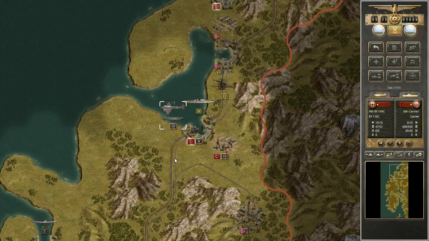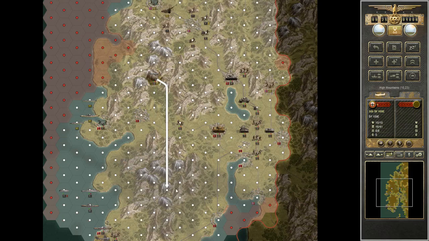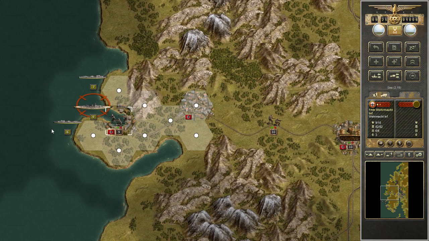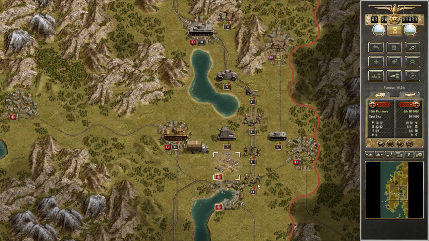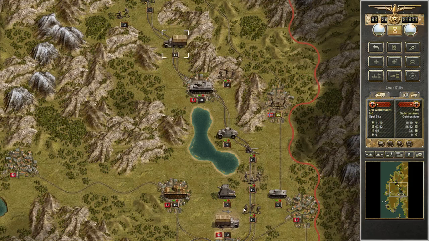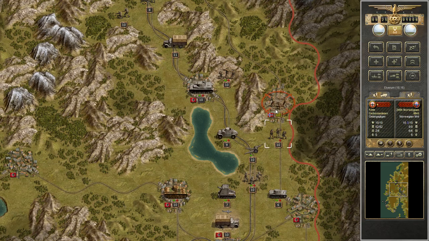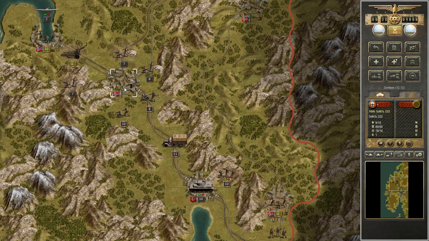We'll go ahead and shoot up the carrier. And we'll move back to this airport to keep our Messerschmitt fueled and ready for action. And get these pioneers moving. Keep these Wehrmacht troops moving. And we'll go ahead and take this city because it's annoying me slightly. And then we'll move in and capture this city with nothing but a recon car.